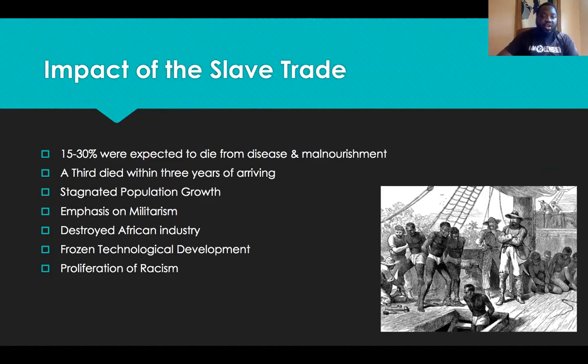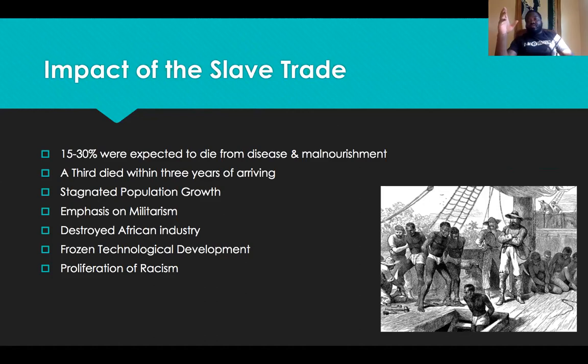And similarly, it froze technological advancements, right? Up until then, technological ingenuity had been happening across the world. Africa was making its contributions, Asia was, Europe was as well. But now, not only are you removing the brightest and strongest people of these communities, you are also married to this idea of creating a dependent relationship where you only siphon their goods. And in this time, the commodity is people, but later it would become gold and things like that. So it froze technological development in Africa.